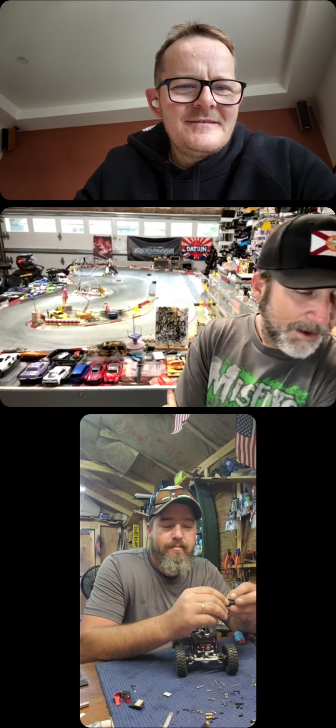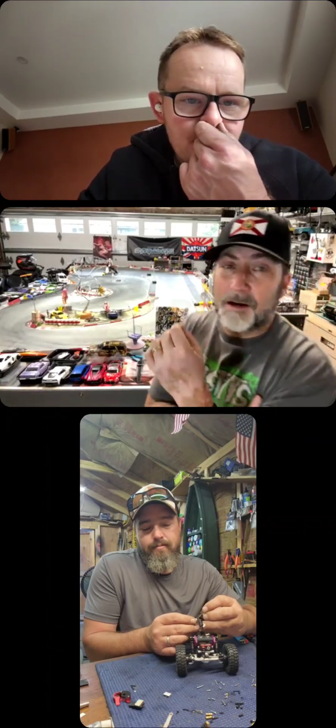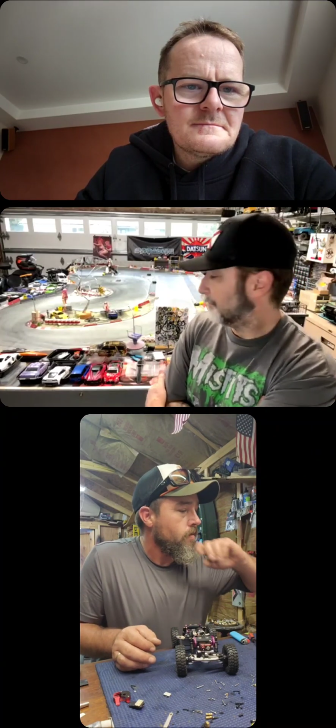I had some others around here, these little black ones. I don't know where they came from, but I'm gonna try those. But pen spring, any other RC style spring, it's just too large in diameter. It just won't fit in those little pockets. But I've got some pen springs that might work. Thinking of it, I don't know if they'd be tall enough.